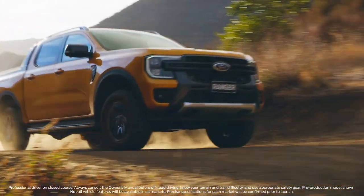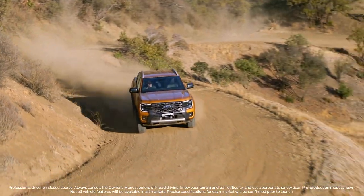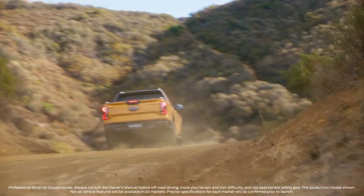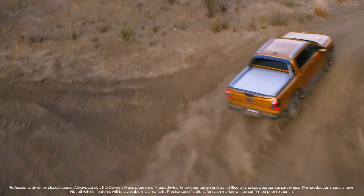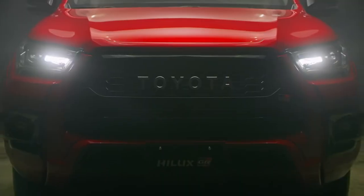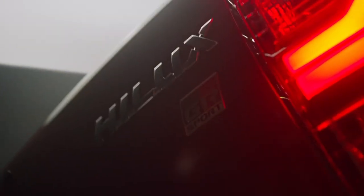Hi guys and welcome back to Petrohead Podcasts. The 2023 Ford Ranger is a breakthrough new product for Ford and an eagerly anticipated successor to the very successful T6 generation Ranger that has been with us since 2011. With an updated platform, bold new looks, advanced new in-car technologies and a 3.0 V6 turbo diesel, the new Ranger is poised for success. But how does it compare to its arch rival, the Toyota Hilux, which won our last pickup truck comparison against the last generation Ranger, the Isuzu D-Max and the Nissan Navara? Join me as I go through an in-depth comparison to give you the answer.